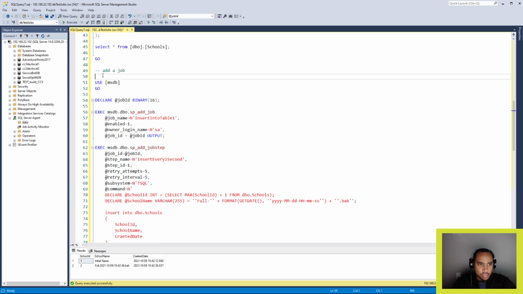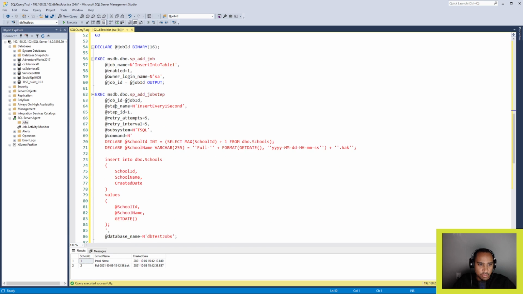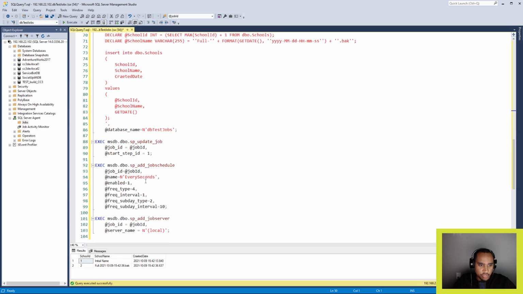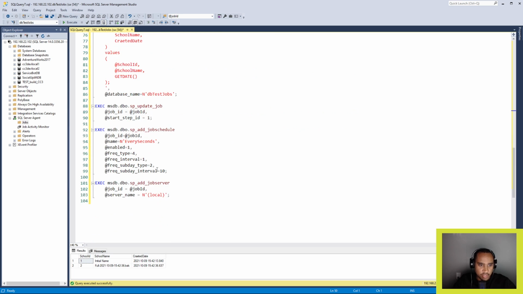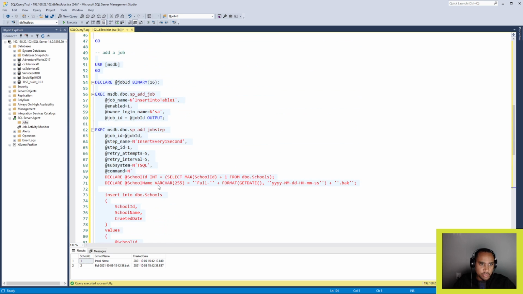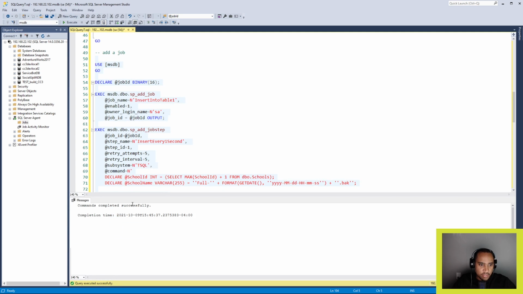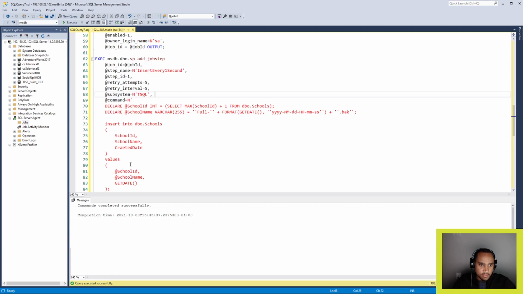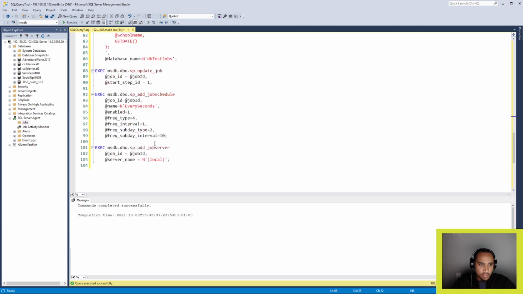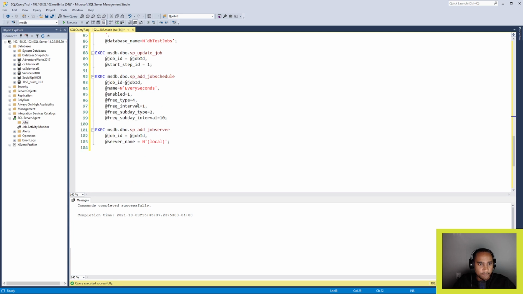So I will execute this from the very top, then update the job, then add the schedule, and then add the job server. I will highlight all of it. Right now this is being executed every 10 seconds, because I say here it is 10 and the interval is seconds.